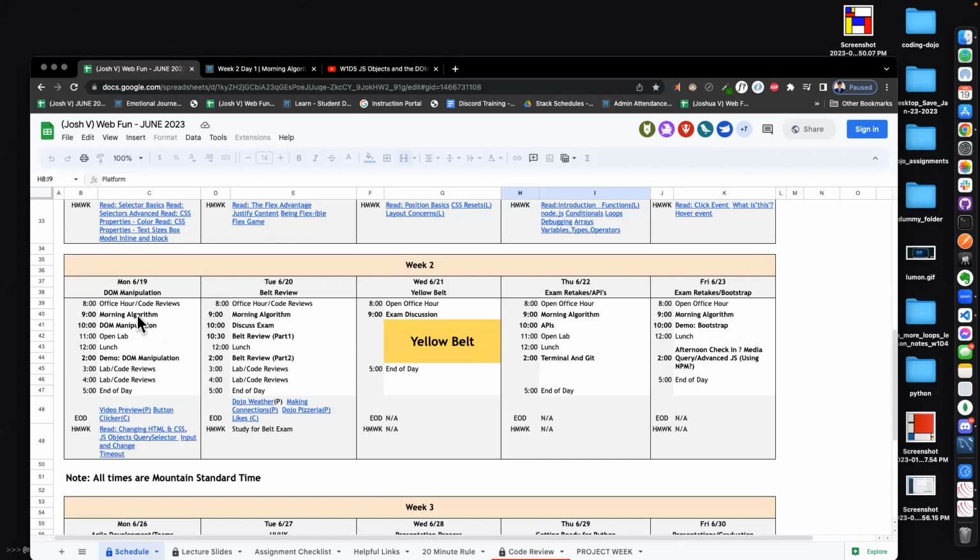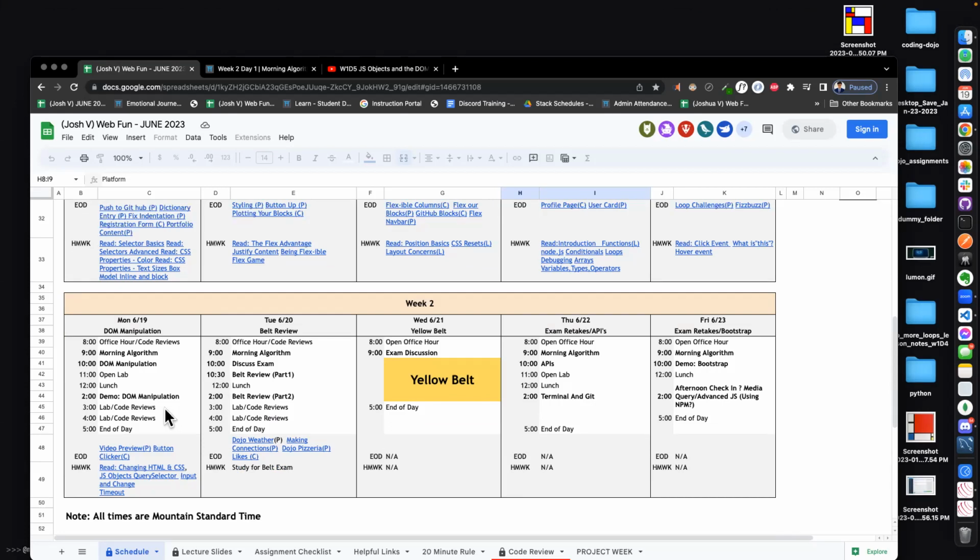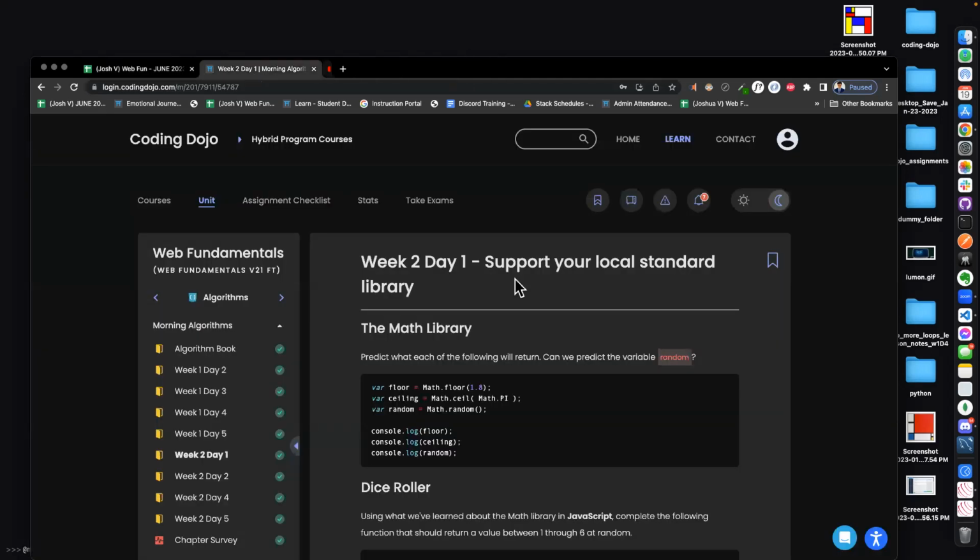We are going to start our morning algorithm, and I want to let you know to keep the solution amongst yourselves, because we're going to keep this algorithm solution that we're going to find. We're going to work on it in this afternoon's demo. So far we've been doing a couple of demos in the afternoon. We did one on Tuesday and then Wednesday. Today we're going to do one. Keep the solution to the morning algorithm. We're going to need that. Okay, so let's go over what it is.